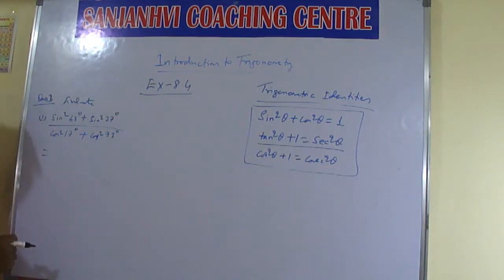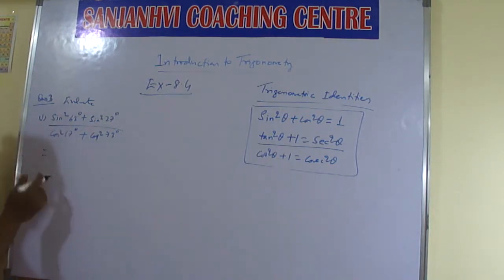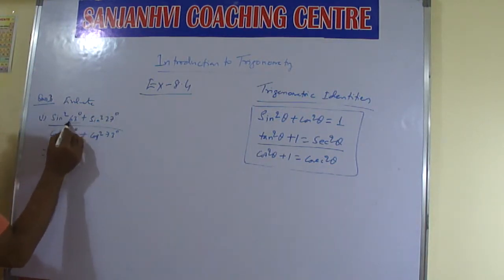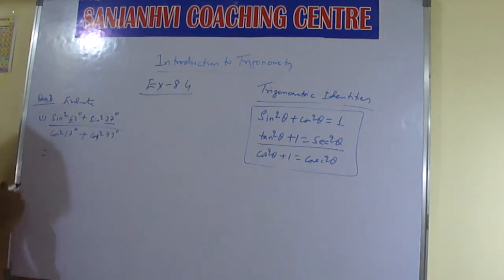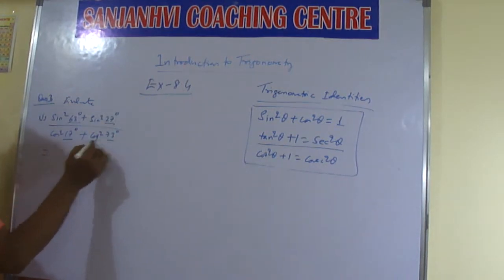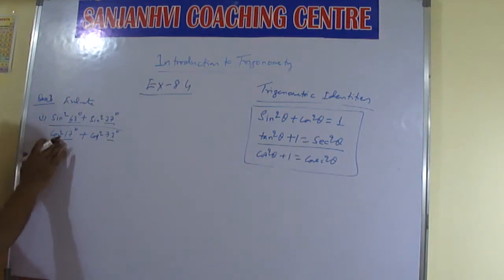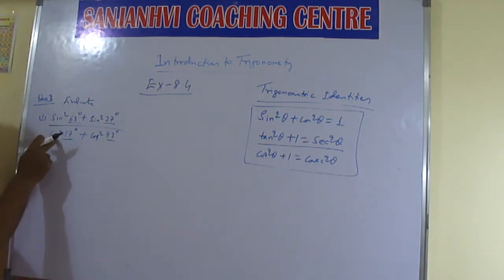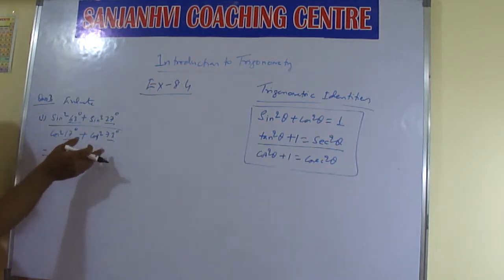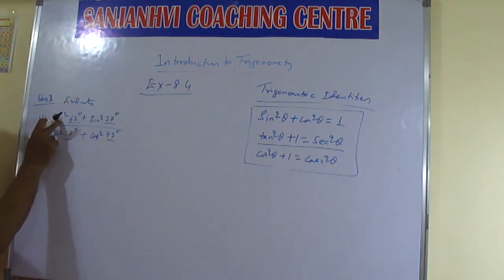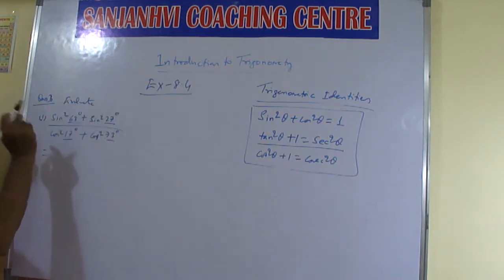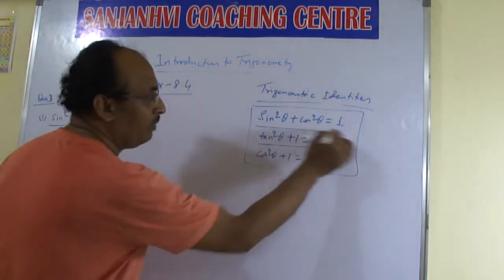You have to utilize sin(90° - A) = cos A identity here. You can see that addition of 63 and 27 is giving you 90, and addition of 17 and 73 is giving you 90. So any one you will change to sin. So this cos square you will make it sin square. Here sin square 63 degree, you will make it as cos square 27 degree. So this identity we can utilize.